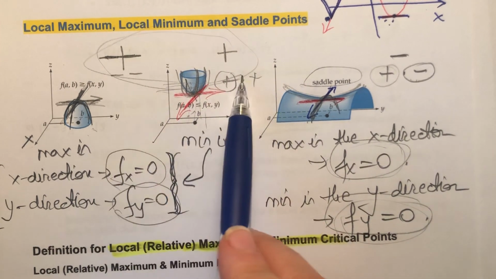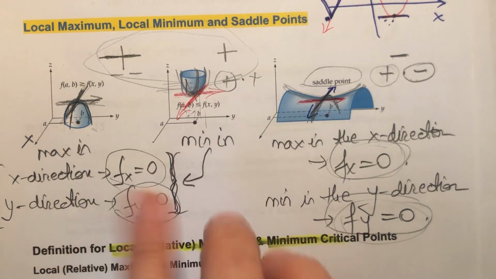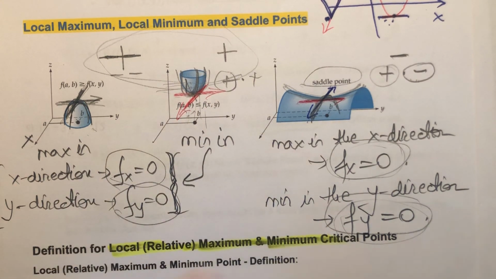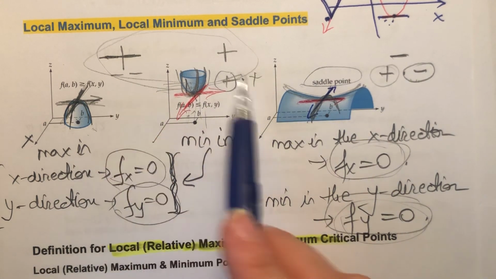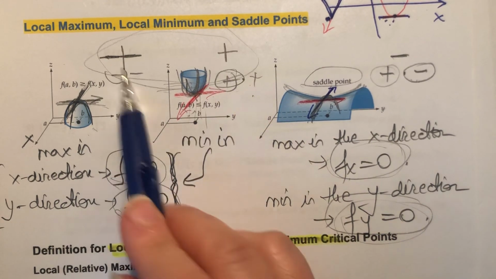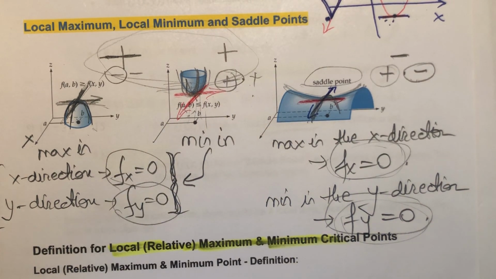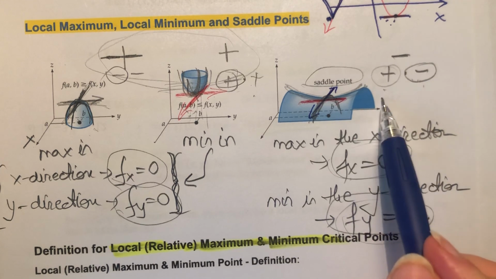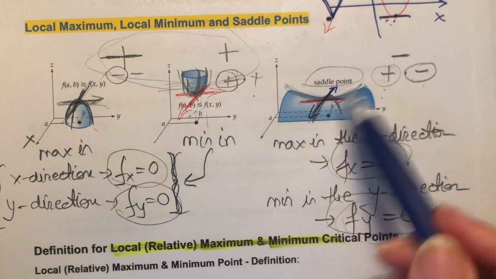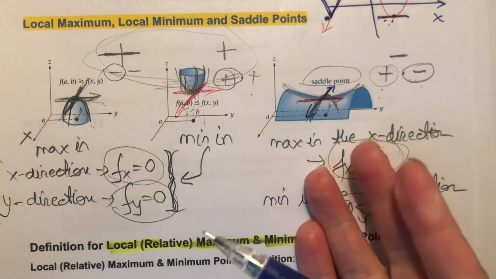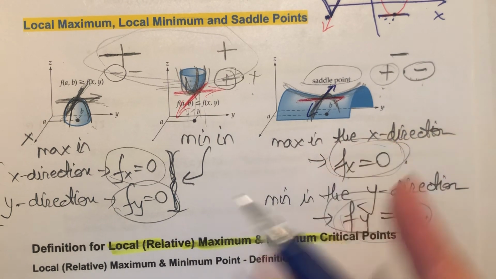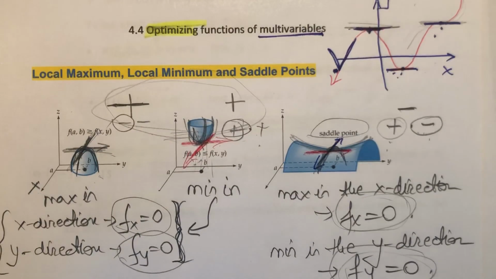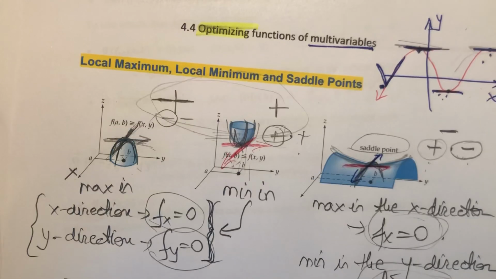If D comes up positive, then you had the same sign going both ways. So you just have to look at, are they both negative? Were they both positive? It's enough to look at one. That's why we just look at fxx. If that D value is negative, then you got yourself a saddle point. So it's neither min nor max. There's no reason to look any further. Does that make sense? Well, I can't hear you, so I'm going to pretend you said yes.